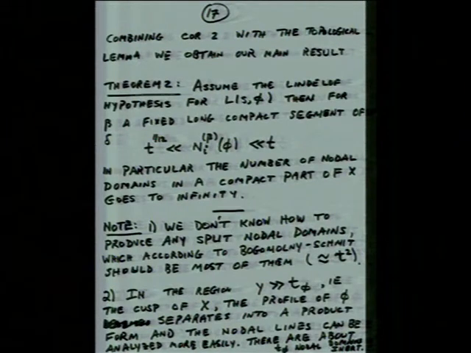All right, so that leads to the following theorem. Assume the Lindelöf hypothesis for the L-functions, then the number of inert nodal domains, and in particular the number of nodal domains, goes to infinity, which is the main theorem. Except for that last step, the restriction theorems, these very sharp restriction theorems, which are of interest in themselves, are unconditional. Now, I want to point out that Bogomolny's conjecture, so from the upper bound, you immediately learn that the number of inert nodal domains is at most t.